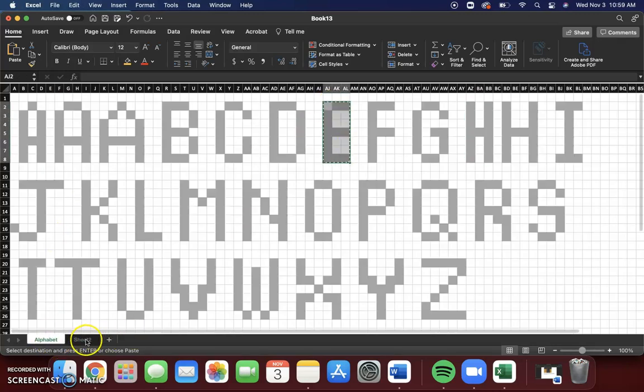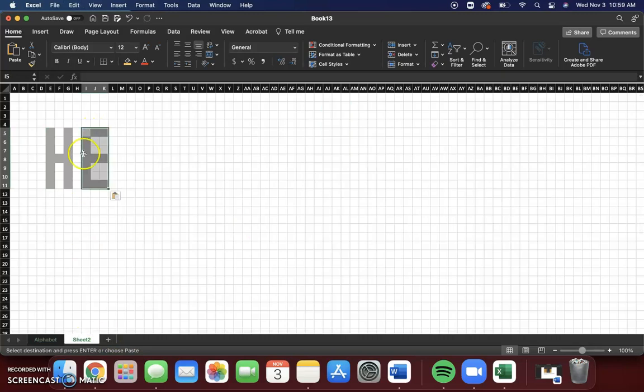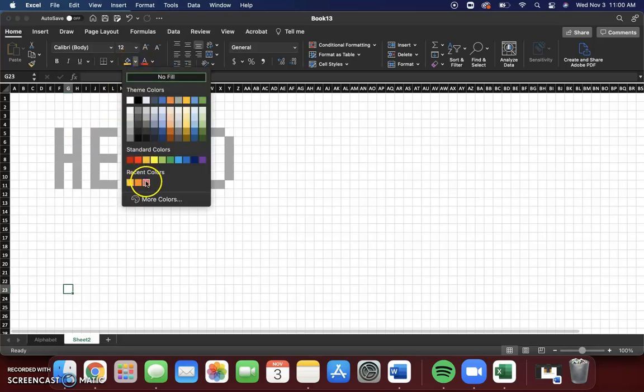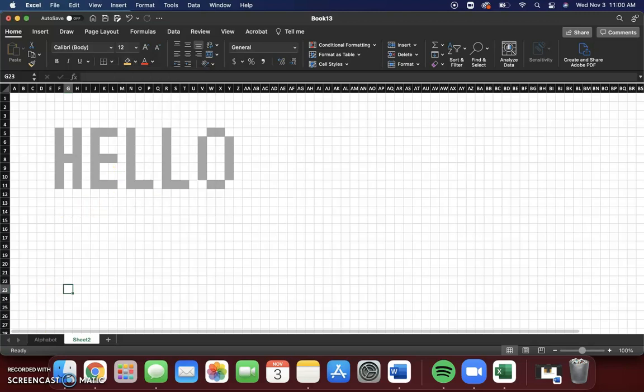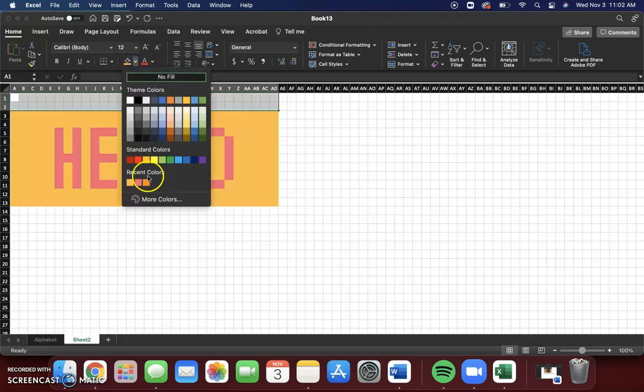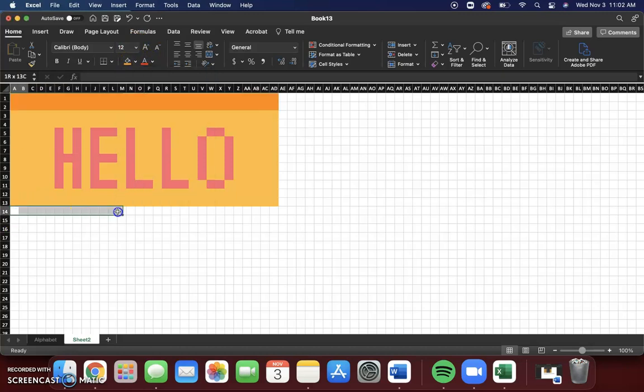This is a huge time saver compared to actually doing this manually on graph paper. Once you have your letters or your shapes into your pattern, you can start filling in the colors, matching them with the eyedropper tool that we used before. I've already done this for my three yarns. And we're just clicking and dragging, selecting our cells, and then popping in the color with the fill tool.